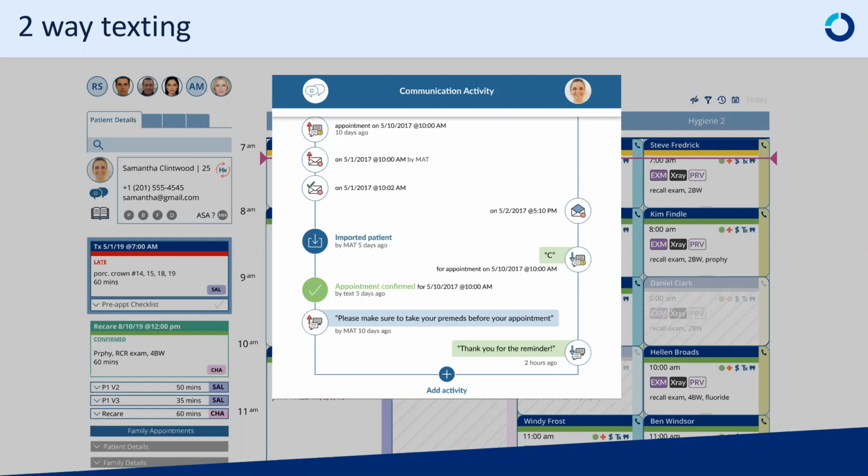And since it's going through the software, it's already synced with your patient profile. So you have the full documentation of all the communication. You don't have to worry about always popping into the clinical notes and typing in a communication note with the patient. It's already there, already in the communication activity. So it's fully synced for you. You don't have to worry about keeping track of third-party software. You don't have to worry about keeping everything synced together at the same time.